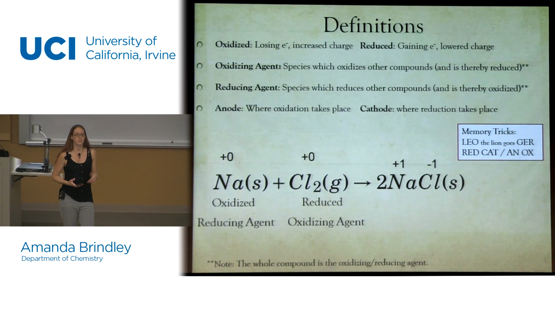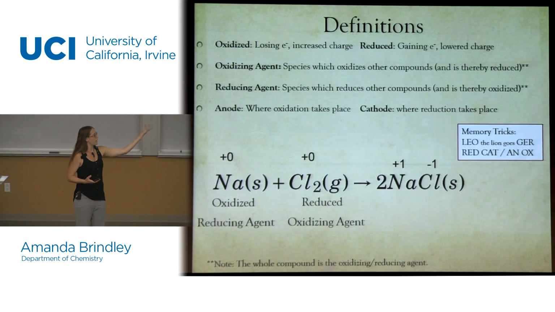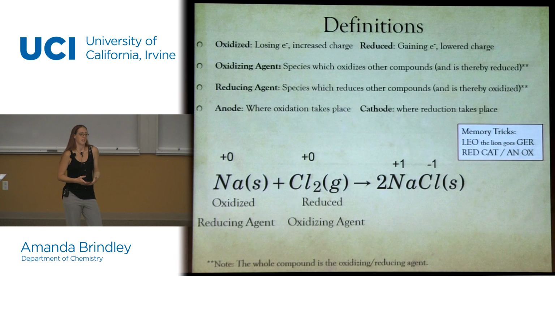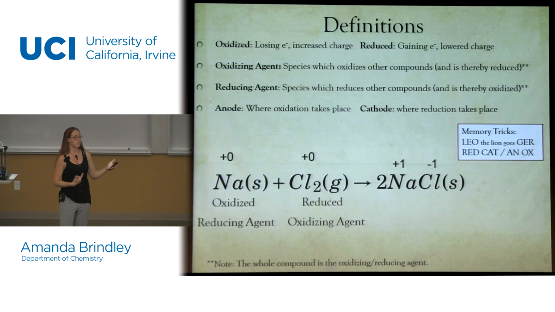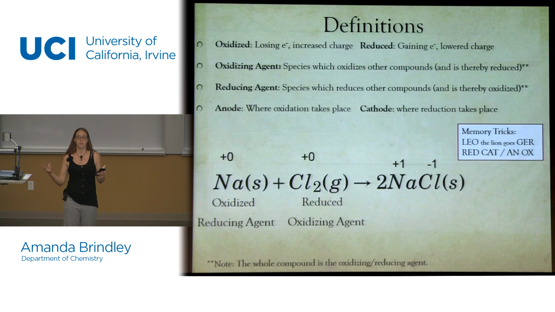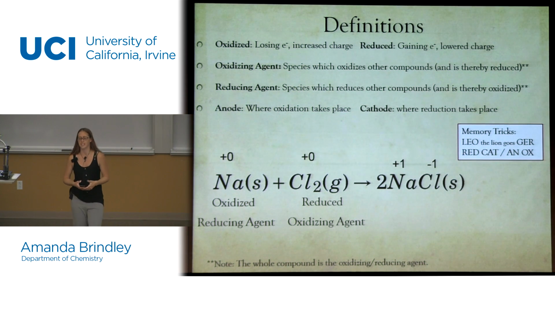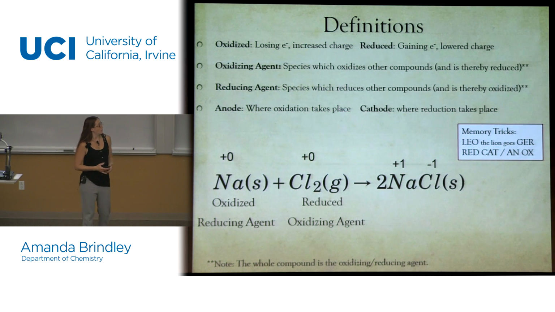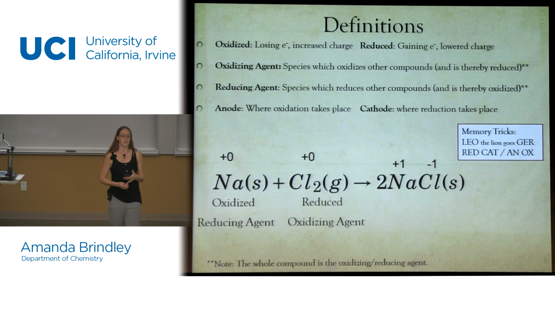The memory trick for this one is like the lamest thing ever. I don't know how it made it into everybody, but it's red cat and ox. Mine is probably even lamer. When I was doing this, I didn't like that one, so I did, oh, and ox, they're both vowels. I'm going to put those together. Cathode, reduction, they're both consonants. I'm going to put those together. That's pretty bad too. The memory tricks aren't particularly amazing for it, so pick whichever way you want to memorize it and do that.